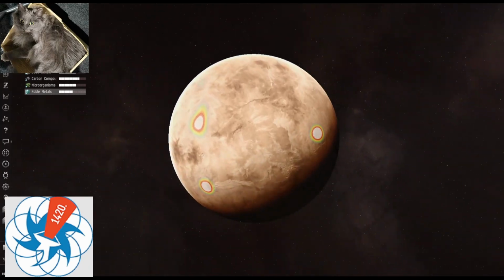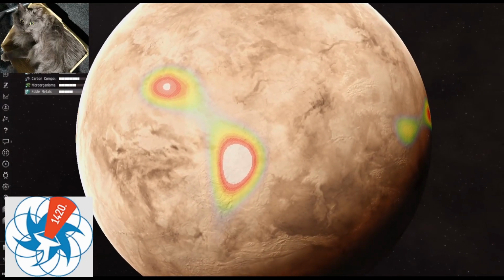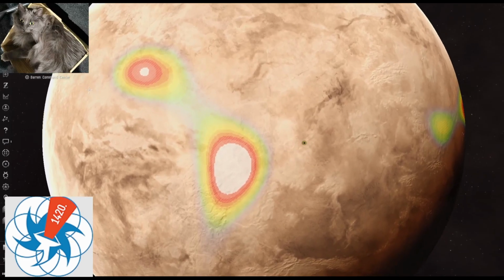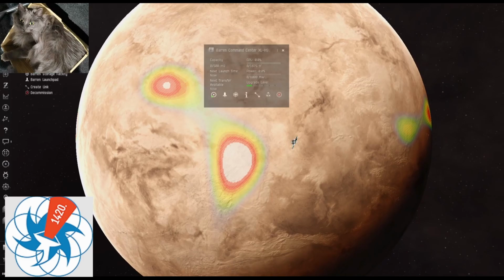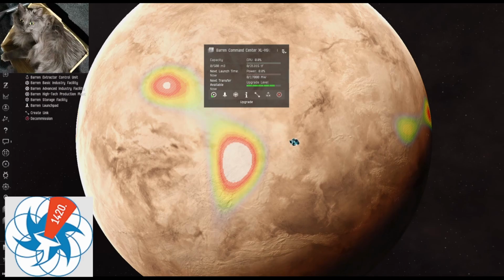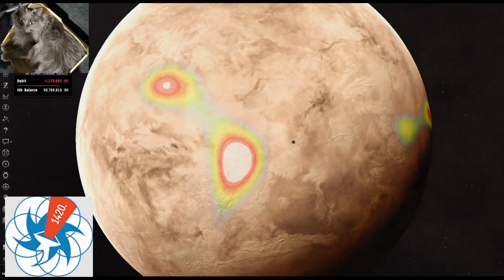Okay, so this gives us options. Let's go over here. We're going to build. Again, you don't have to put your command center where you're actually building your stuff. We're going to build that and submit it. And then we're going to upgrade it. Upgrade. All right, so that's two of them down. Oops. We need to submit. Again, it charges 4.2 million.